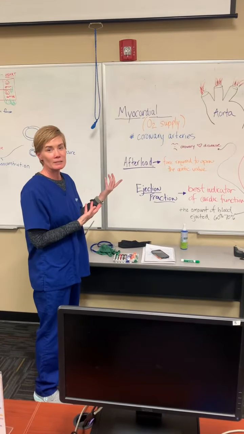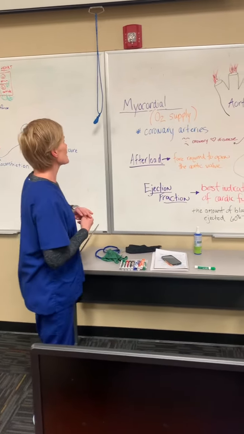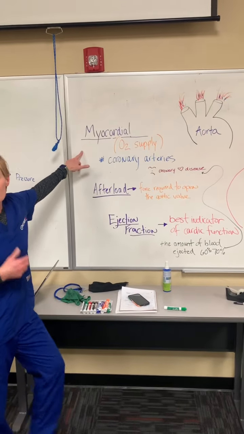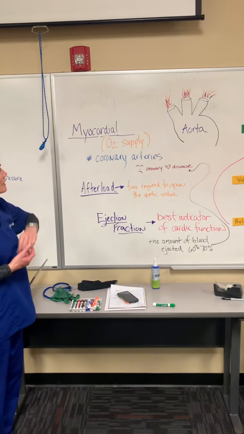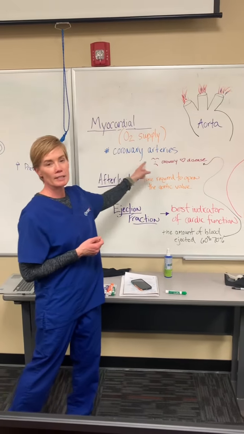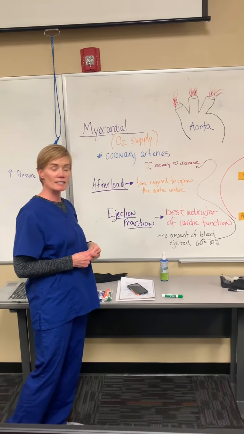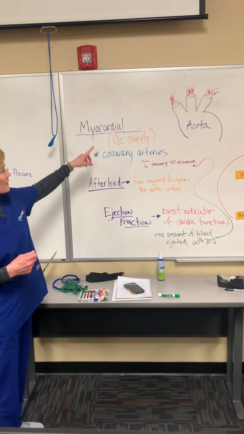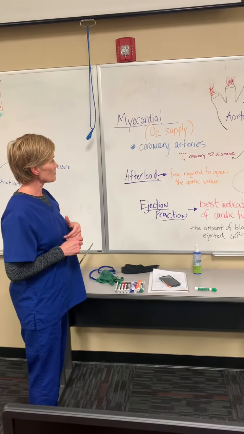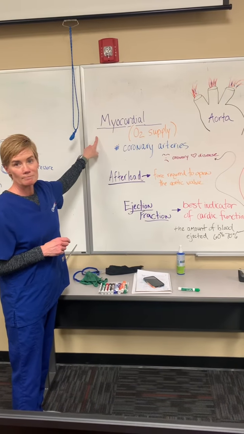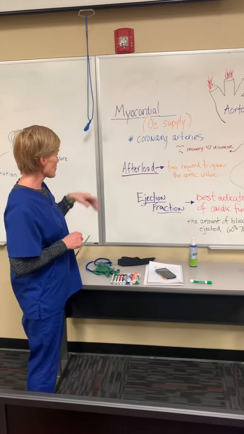Hi, we're going to continue on with the factors that affect the contractility of the heart. So the myocardium, the muscle of the heart, needs its blood supply and its oxygen supply, and that comes from the coronary arteries. So if something happens to those coronary arteries, such as coronary heart disease, and the coronary arteries are not able to supply the myocardium with the amount of oxygen and blood it needs, then we're going to have some problems. So there is a certain amount of oxygen that it needs to keep getting to work efficiently.